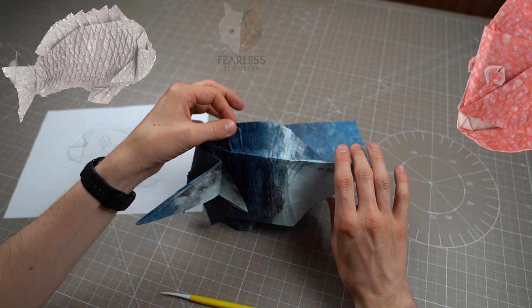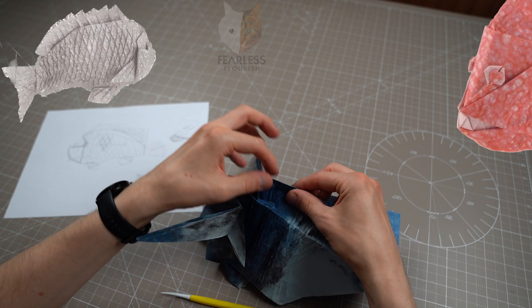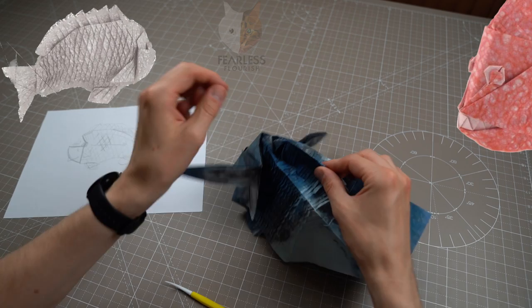Yeah, so spread these out. Flatten it. Use all that excess pressure in the paper. It's going to be really warpy, so lean it out as much as possible. And then basically fold it over and then sink it all down. Sink it in to make it even, if that would work on both sides. Yeah, so I'm happy with that. That would definitely work.